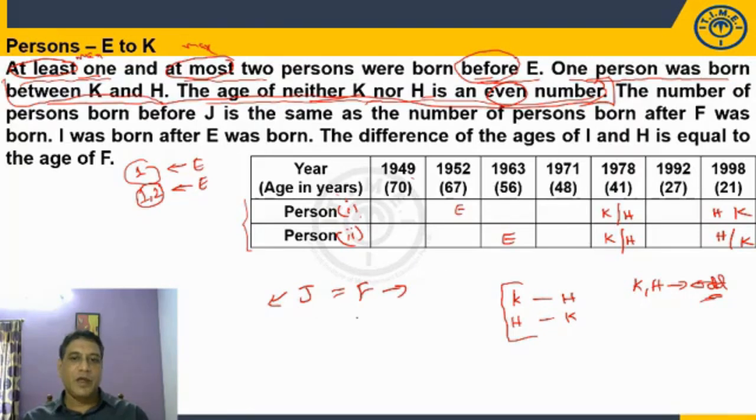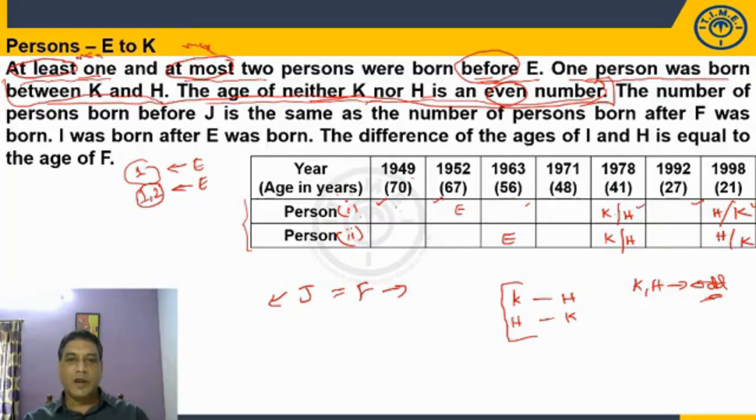Okay. Now here, let us see what are all the possible places. In case 1, J cannot be taken here. If you take one of J and F here, the other one should be taken here. That is not possible, so that is ruled out. Then the other positions are not possible because already E is here. The next is not possible because already here we have K, R, H.